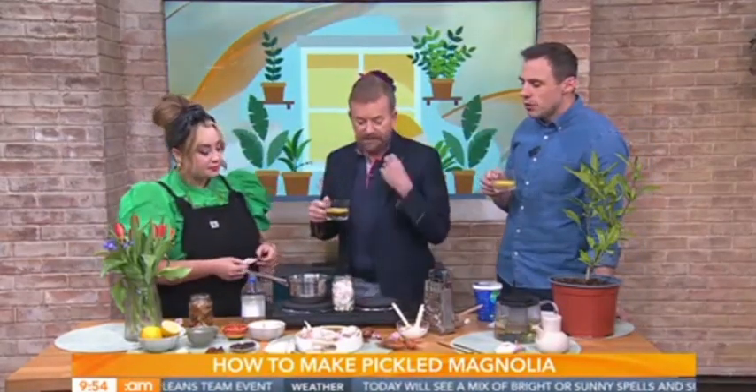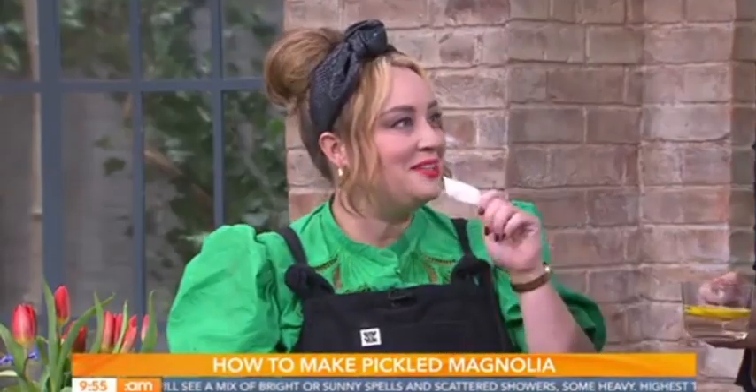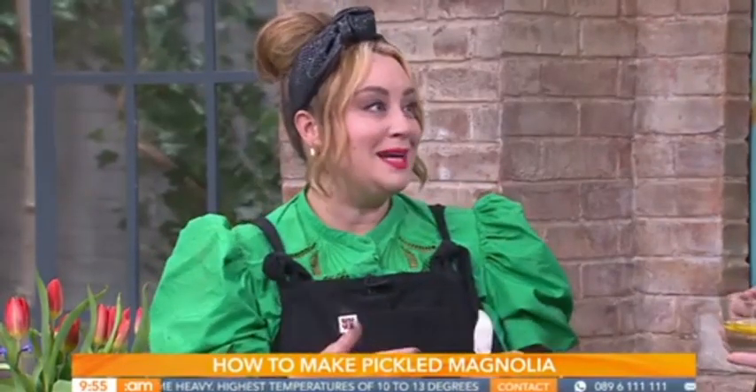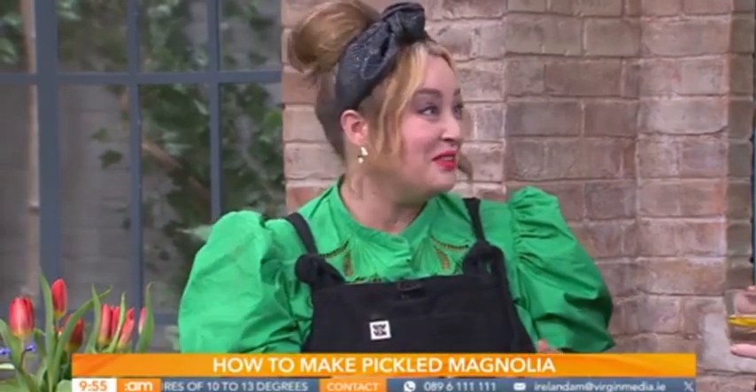Can you just pick them and eat them raw? I have been known to walk by and just munch a magnolia. You'd just pick it off the tree and eat it? Yes. Is that safe? Well, they're quite high up off the ground, so you're not going to have passing animals interfering with them. They're totally fine.